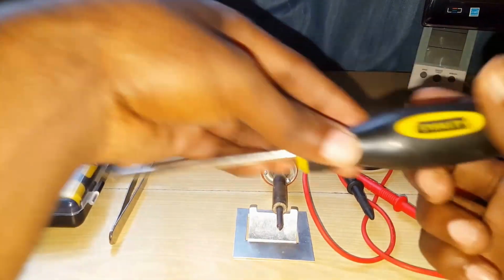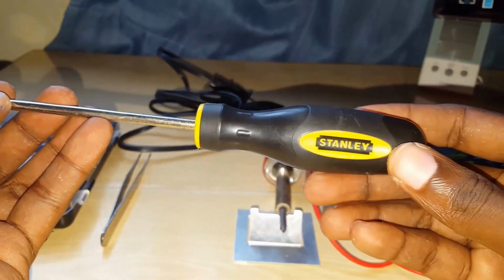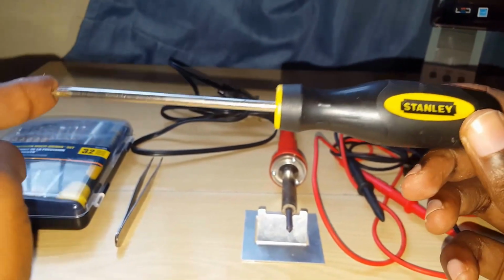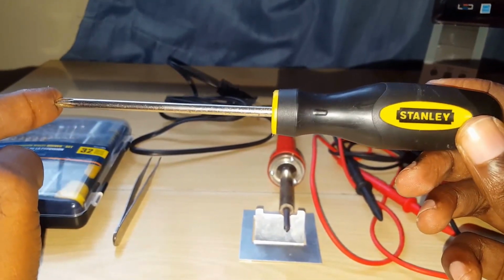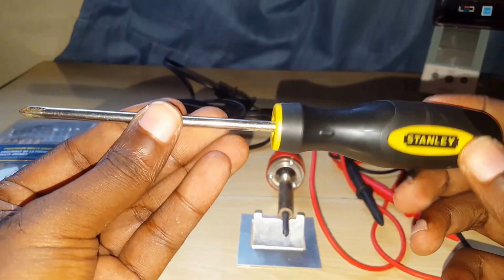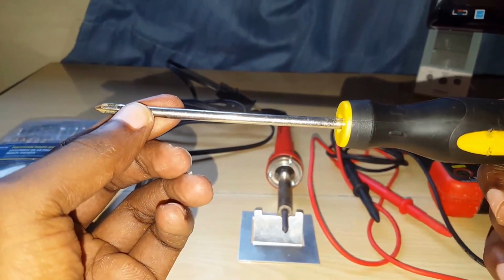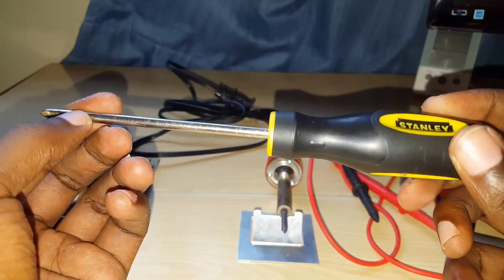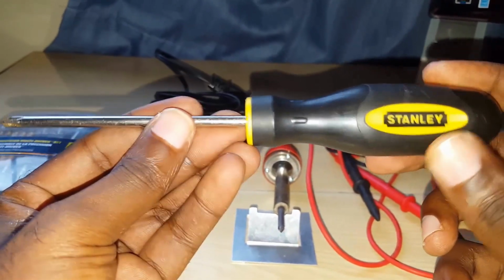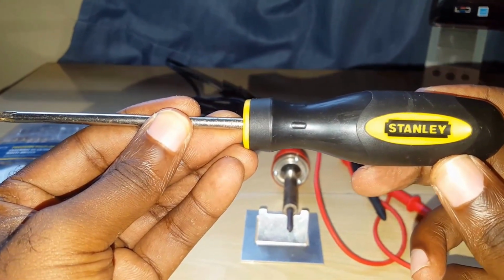First of all, I have my Phillips head screwdriver here, as you can see. This is a Stanley. I've had this thing for years. It's my trusted screwdriver. It's my go-to screwdriver. I use this to open PCs and different gadgets, right? And it has never failed me. It is the most common size or screw type that I tend to find. So therefore, this is one of my handy and recommended tools that I suggest that if you're going to repair, you should have, or at least have around the house in case of an emergency, you need to repair something.